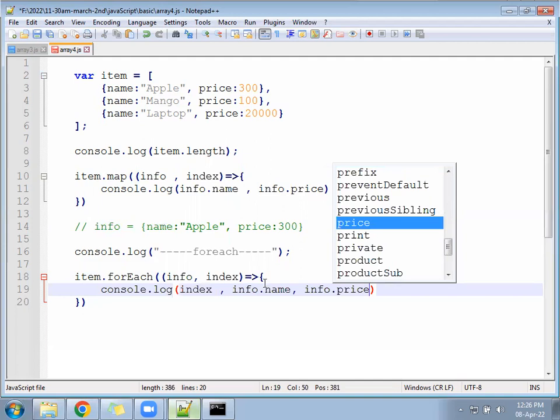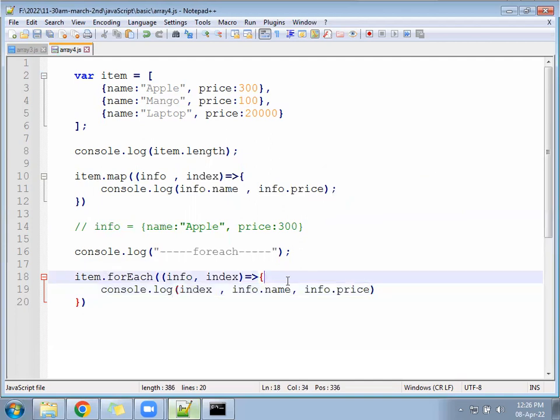Now you saw. Index is holding the position. Info is holding the complete details about one entity, that is the name and price. Name will be under the info only, price will be under the info only. So if you write info dot name, it will give the value of the name. Info of price, if you write, it will give the value of the price.